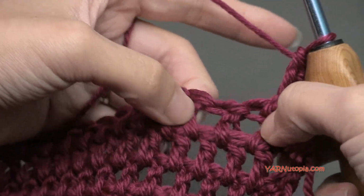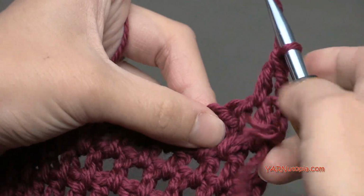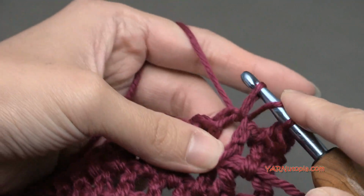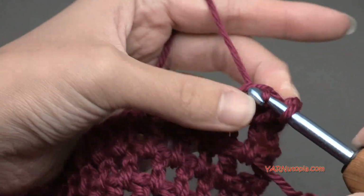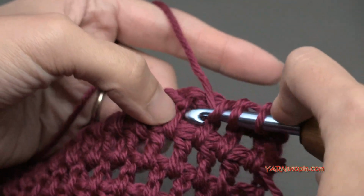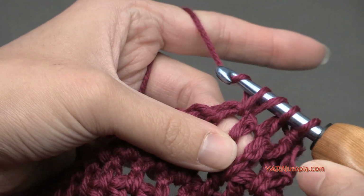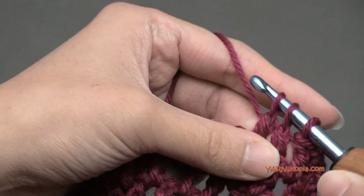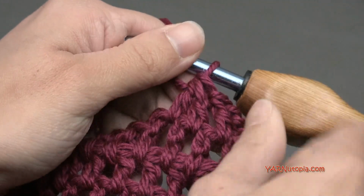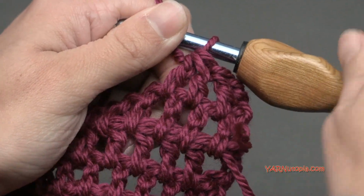Now in these next 2 spaces here, this space and this space, we are going to double crochet those 2 together. So yarn over, go into the next space, then yarn over and pull through, yarn over and pull through 2 loops, but hold those 2 loops on your hook. We're going to yarn over again and go into the next space right here, yarn over and pull through, and then yarn over and pull through 2 loops. So now we have 3 loops on the hook. Yarn over and pull through all 3 of those loops, and that is a regular double crochet 2 together stitch, or a double crochet decrease.